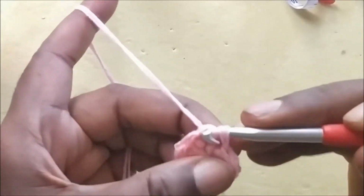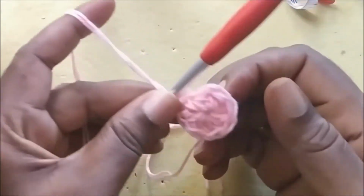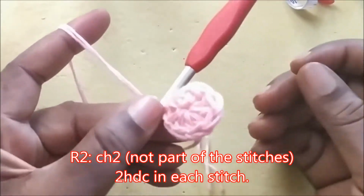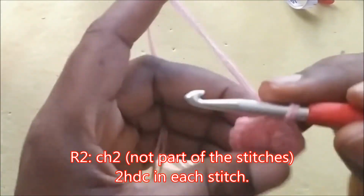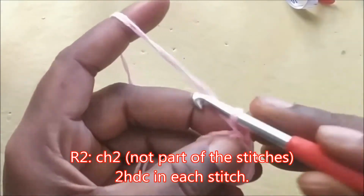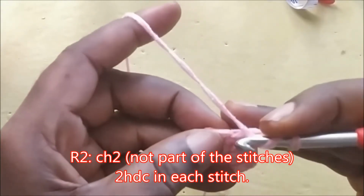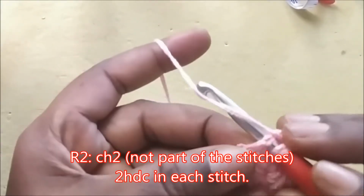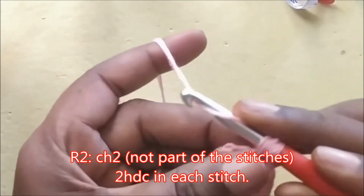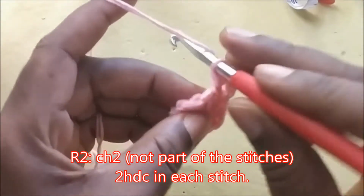We are now in round 2. For your round 2, you are still going to start with chain 2, which we will disregard when counting the stitches, and thereafter in each of the previous HDC, which I will refer to as our stitches, you are going to work 2 half double crochet. So at the end of the round, you should have 16 stitches.